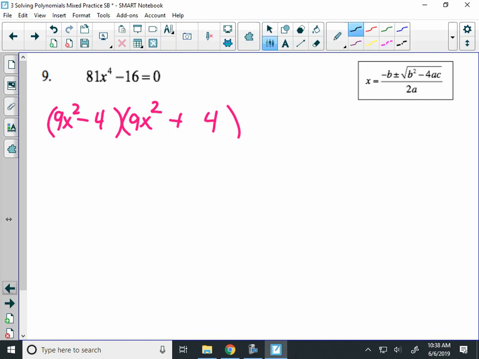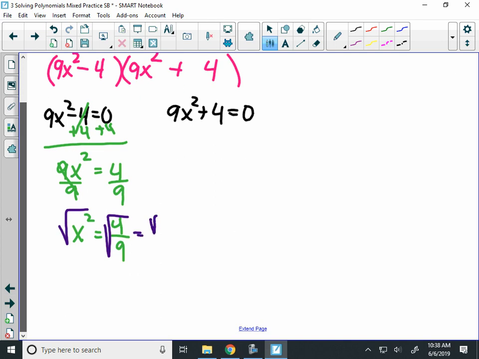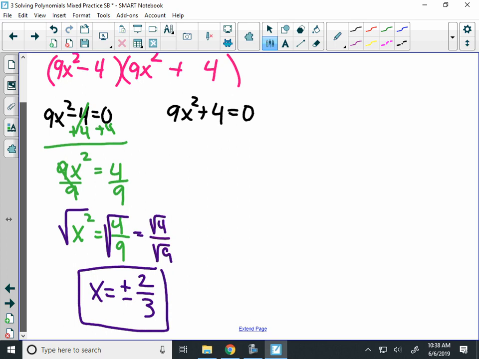Since those are both binomials, and they have an x squared, I can actually set them equal to 0 from here if I want to, and solve for x. Now the left one, I'm going to add 4 to both sides, and divide by 9. Now 4 over 9 is not the nicest fraction, but it'll actually work out okay. I take the square root, and when I take the square root of a fraction, remember that just breaks the radical up over the fraction. I still have a plus or minus, and the square root of 4 is 2, square root of 9 is 3. Plus or minus 2/3. That's 2 of your 4 answers.